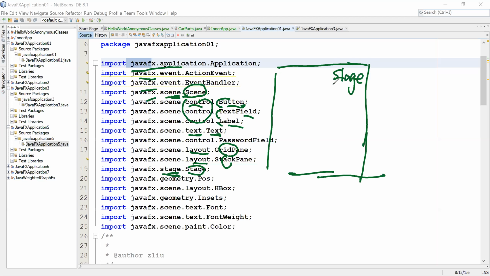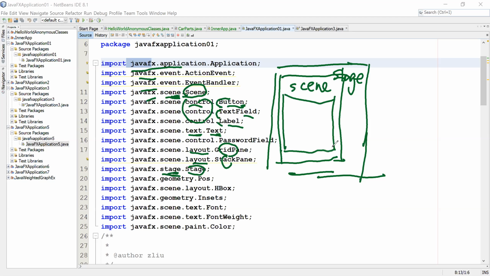So you arrange a stage as a single stage application or multiple stage application. Then on top of it, you add the scene, providing some space. And then on top of it, you can provide some pane, which is for layout.